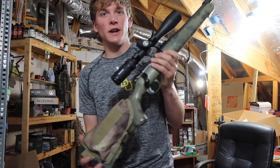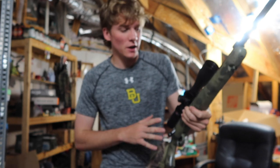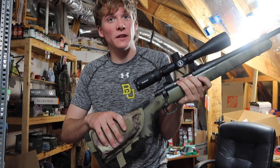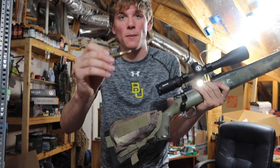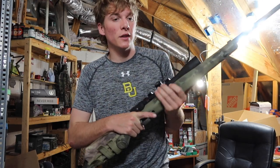We have a total of about 10 rifles here. This is actually a .243 — a smaller caliber gun that I use for deer hunting, whitetail only. I don't go exotics with this one; I shot my Black Buck with a .30-06, a heavier gun, because a .243 would have just bounced off. It's got a nice scope on it — very expensive. Here's what the bullets look like for the .243: a little smaller bullet, but it packs a big punch. It's a very moveable rifle that's easy to get in and out of deer blinds.